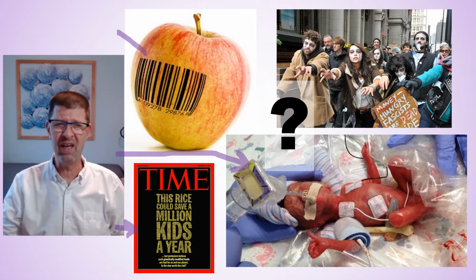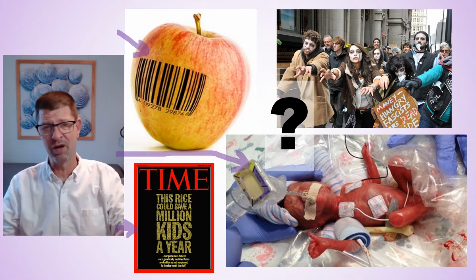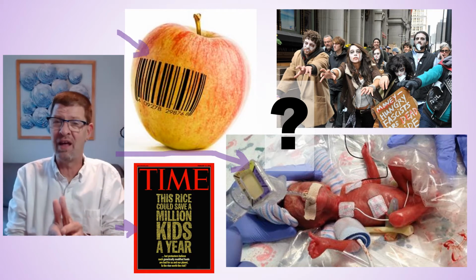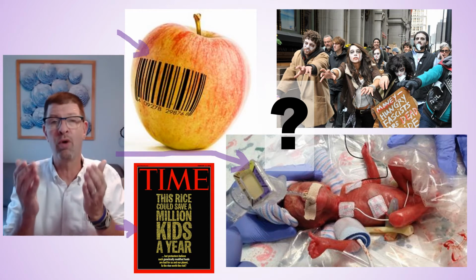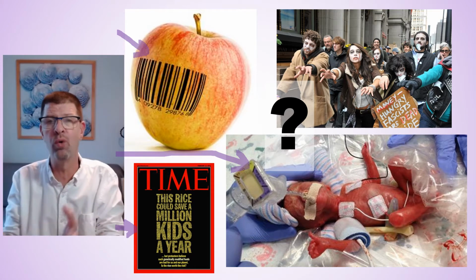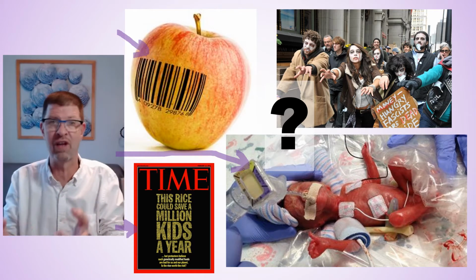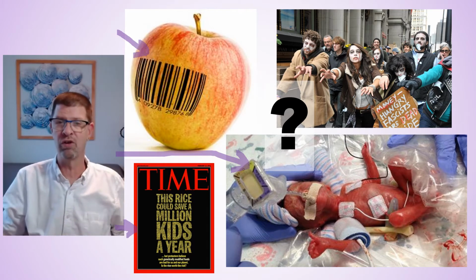We have food with a barcode on it. That's not a real thing to have the barcode grown on, but it indicates that sometimes biotechnology is about profit and sometimes it's about ownership. Who owns the types of food? Who owns the types of medicine? And that's a big concern that people have.